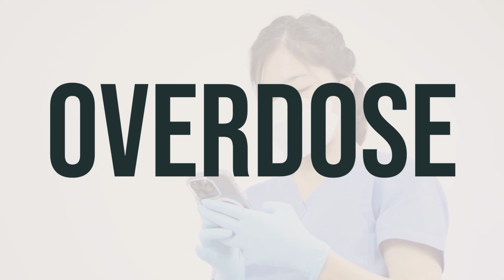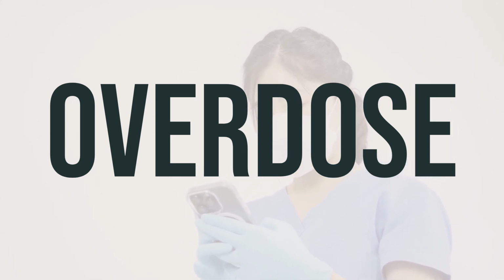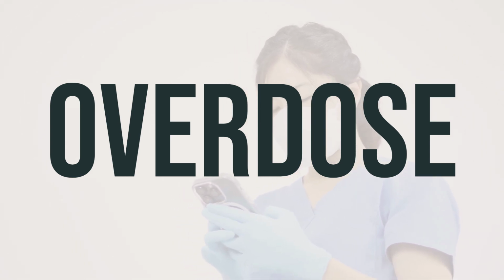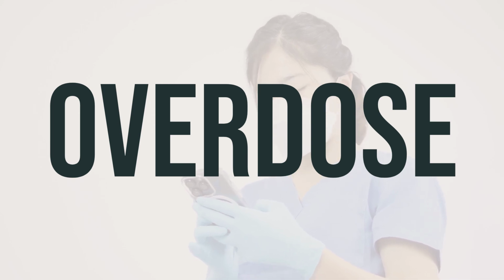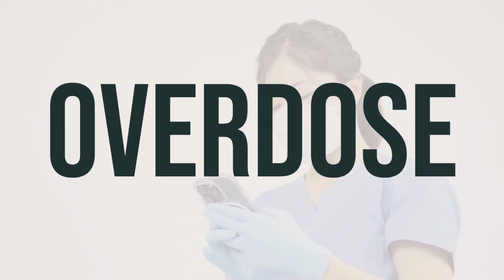If this medication is swallowed, it can be harmful. If someone has taken too much and is experiencing severe symptoms like passing out or difficulty breathing, it is important to seek immediate medical help. In the U.S., residents can contact their local poison control center at 1-800-222-1222, and in Canada, residents can call a provincial poison control center.